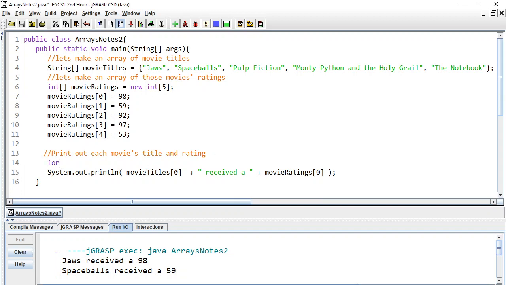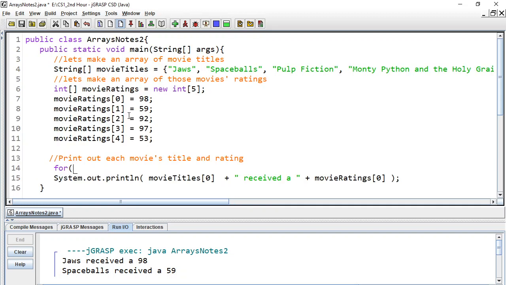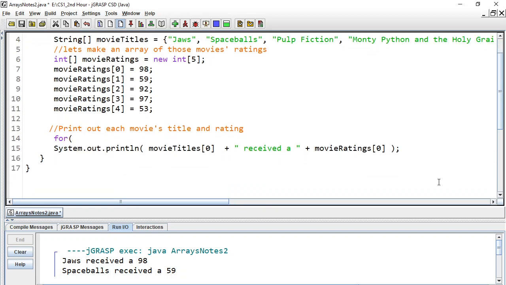If I'm writing a for loop, zoom in a little bit for you. What index do I want to start at? 0. Okay. Now, movie ratings, and I want to say each movie's title and its rating. Those are the same length because yesterday we made those arrays, we called them parallel arrays.